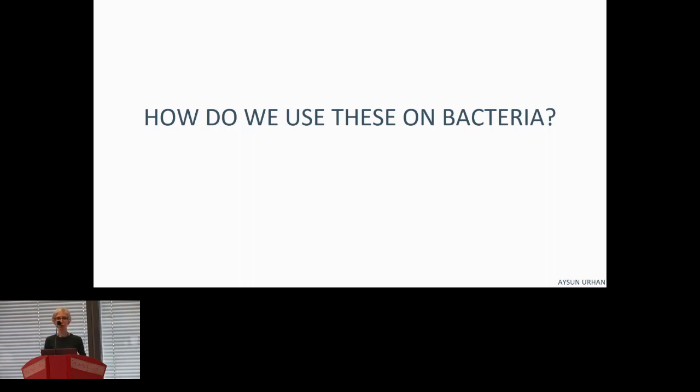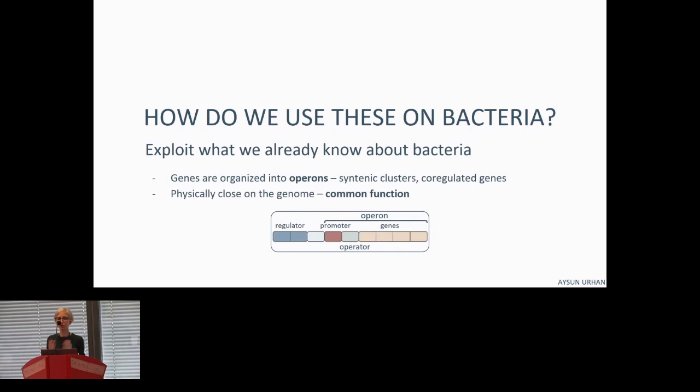So I thought, to be able to use them on bacteria, we can also exploit what we already knew about bacterial genomes. And maybe you've seen, if you've been able to catch some of the talks during this session, it's the idea of operons. Just again, in short, in bacteria, genes are usually found in clusters that we call operons. These are conserved across several species. These clusters of genes are usually transcribed together, so they're turned on and off together. And often they function in the same biological pathway, in the same process, so their functions are also related to one another.